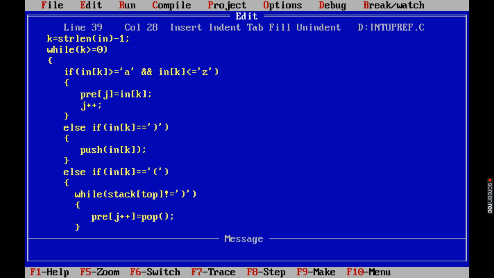If the input symbol is a close parenthesis, we simply push that symbol into the stack. If the input symbol is an open parenthesis, we have to pop the topmost operators from the stack until a closing parenthesis occurs.